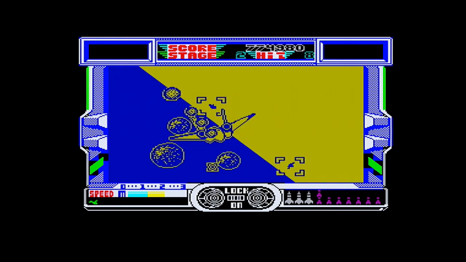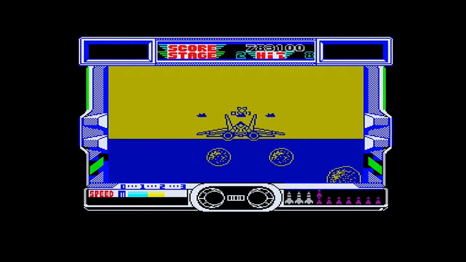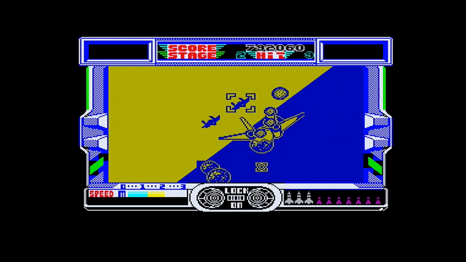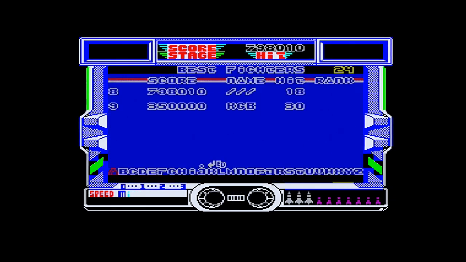Frame rate's pretty decent on this. I'll be honest, I'm quite surprised how fluid this actually is. It's not bad at all. No, do the roll. Push the button twice to one direction and roll. Roll the blooming plane. Game over. Oh, I want a game again. I want to go again.